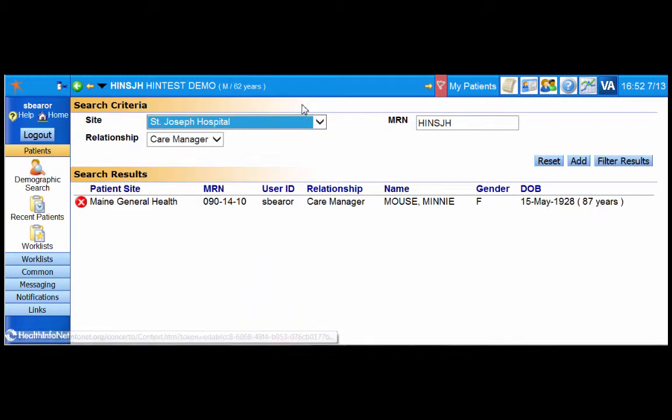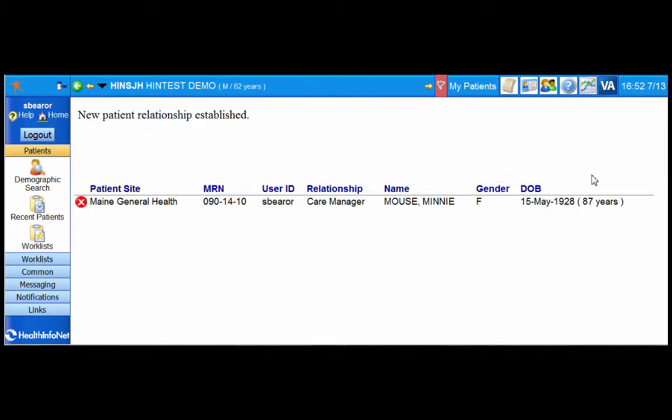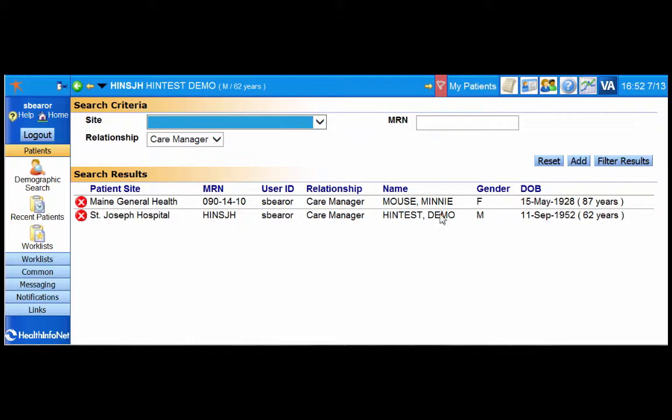Click on that. It's going to populate his information, and I'm going to add. And there I go. There are 2 of the patients that I'm going to be following. You just keep doing that for as many patients as you want to have notifications about. Again, if you have more than 100 or 200, you might want to call us about how to do a bulk load to your portal.